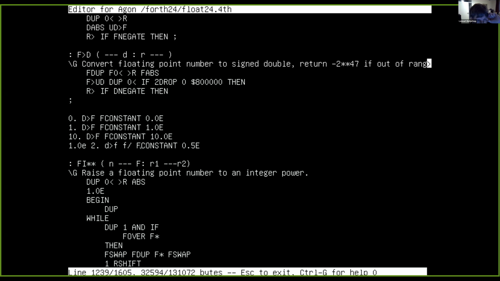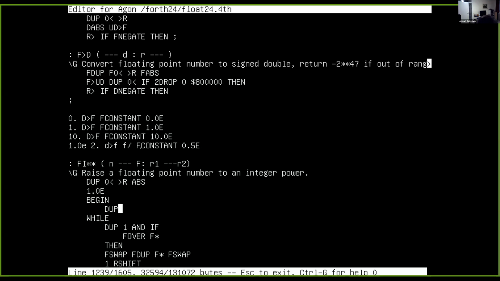And the first real functions I tested were the double to float and float to double functions, because I could convert a number, which I demonstrated just before going into this editor. I store number 1 in a variable, dump it, see if it makes any sense, the bits. I did that.